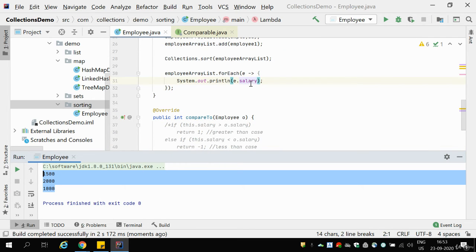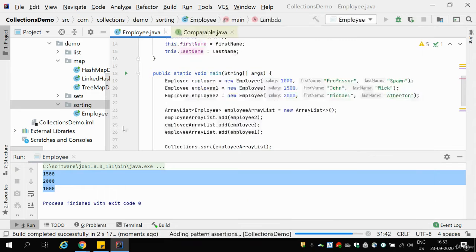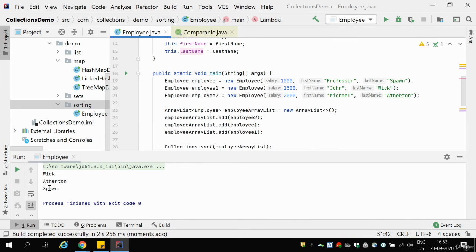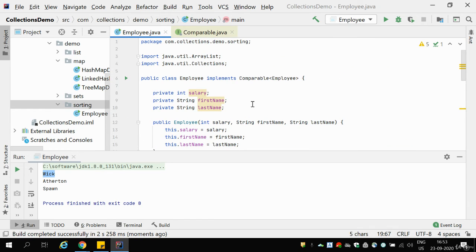Let's try to print the last name here. So I'm going to print the last name, and let's run this code, and you will get Vic because J comes before M. So we have Vic, then Atherton, then Mspawn. So this is how the comparable interface works.